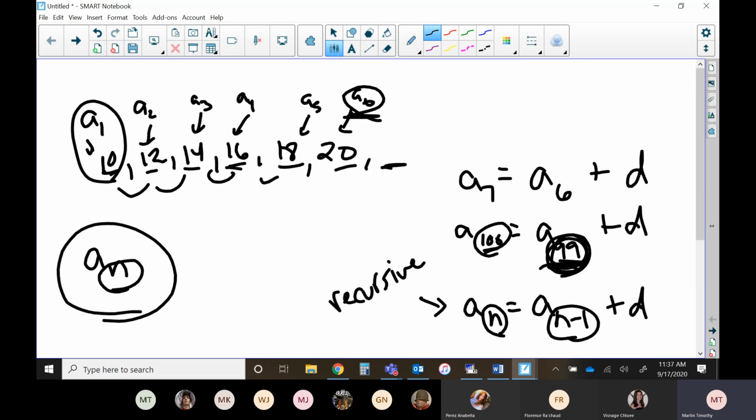I'm going to give you another formula for that. We're going to come up with that one. But first, what I want you to recognize is, what is the recursive formula? When is it good to use? Arithmetic. Yeah, it has to be arithmetic, but when do I want to use this one?